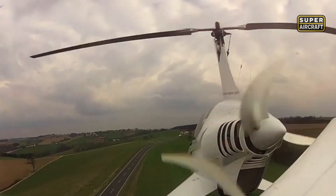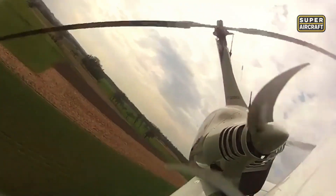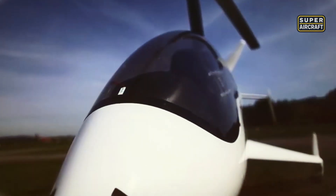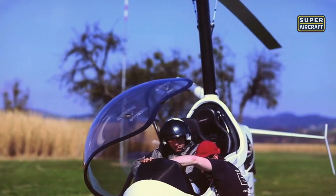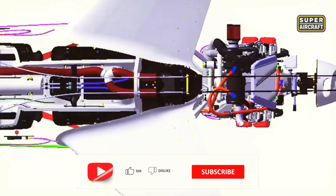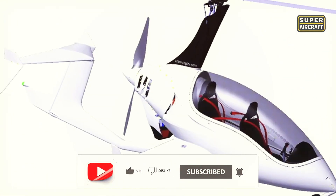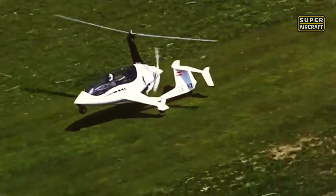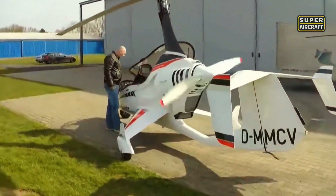Cruise velocity marks 89 knots while maximum speed hits 105 knots, representing impressive performance for the category. Range extends approximately 302 nautical miles, enabling significant cross-country capabilities without intermediate fuel stops. Fuel consumption averages 5.3 gallons per hour at 103 mph cruise settings. Composite construction eliminates corrosion concerns while reducing maintenance intervals significantly compared to metal tube designs. Monocoque fuselage provides exceptional crashworthiness, protecting occupants during impact scenarios better than open-frame alternatives. Production ceased in 2018 when the company entered insolvency proceedings; Chinese manufacturer Sichuan Dawha acquired assets in 2019 planning production resumption with modernized specifications.